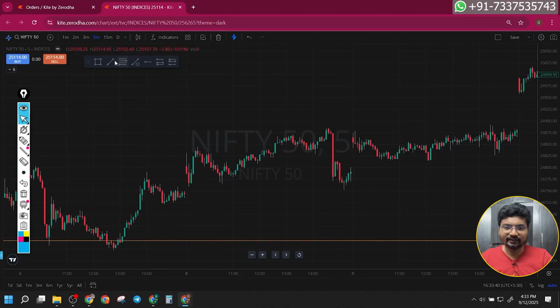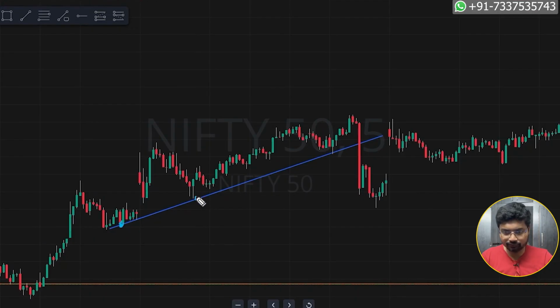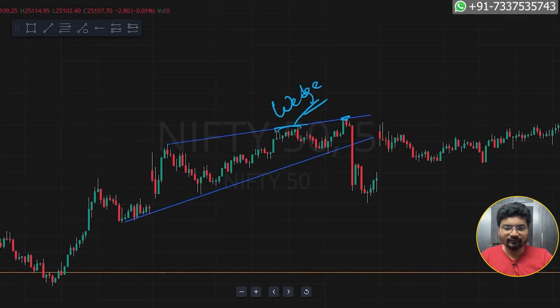This is not a trend channel. Here, if I see how to draw these trend channels, you can go with the low of the candles or close of the candles. Any one you should choose. Mostly you should go with the low of the candles. It should touch these points. Okay. If I draw this upper trend line, you can see these highs are not going higher. It is almost similar. This is not a trend channel. This is a wedge pattern. This is a different kind of pattern, and we'll see that later.